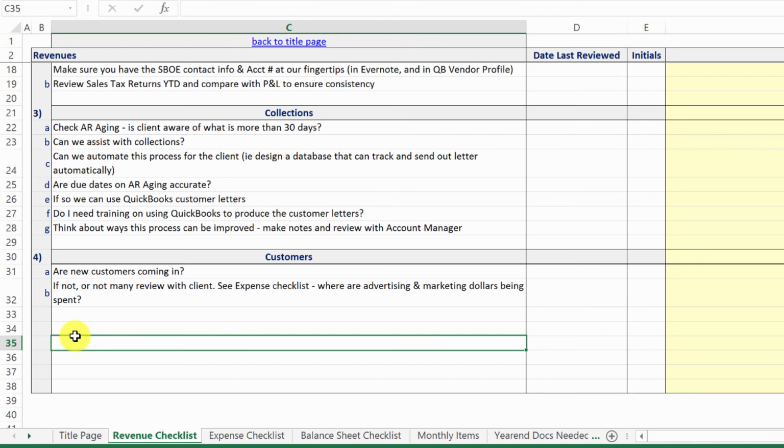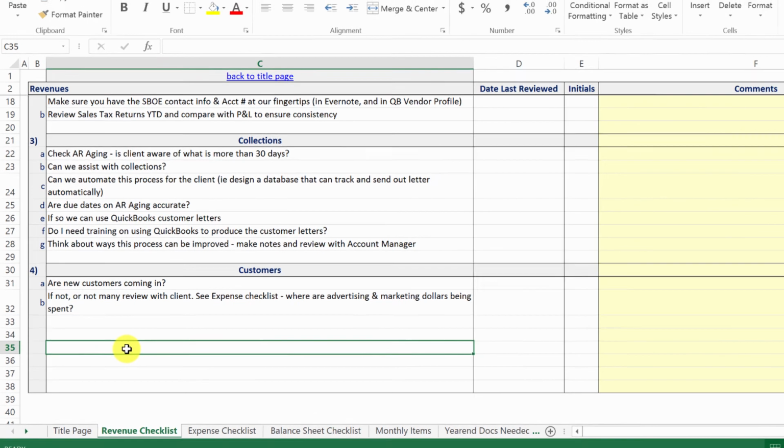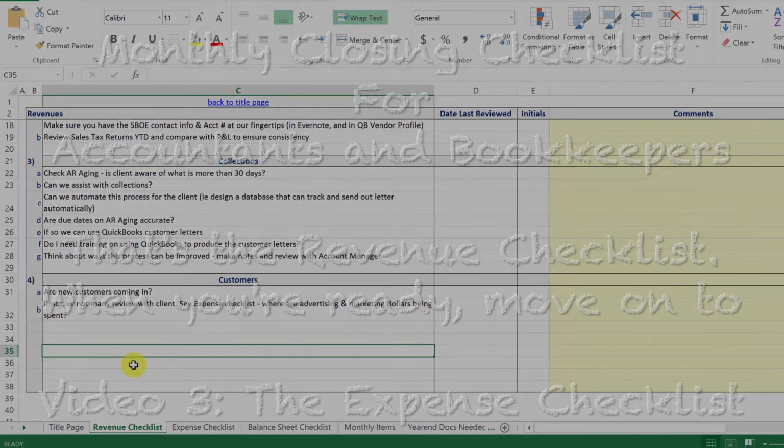Is it just that we're so busy servicing existing ones? But what if we lose one? Anybody who owns any business will tell you that new customers tend to be the lifeblood of the business. Got to always be getting new customers in. Otherwise, you run the risk of getting stagnant and not growing the business the way we would want to.